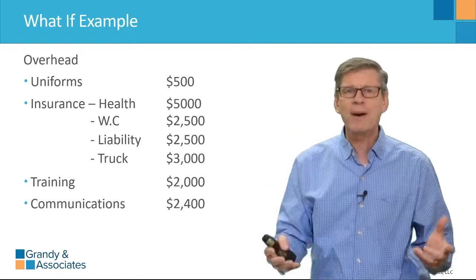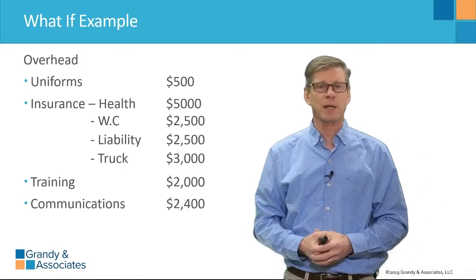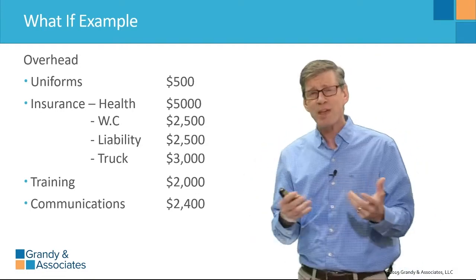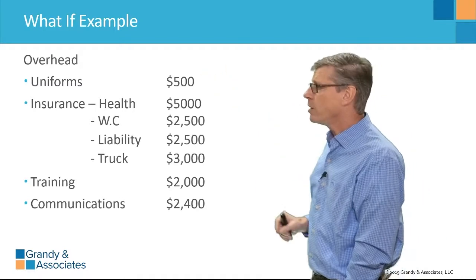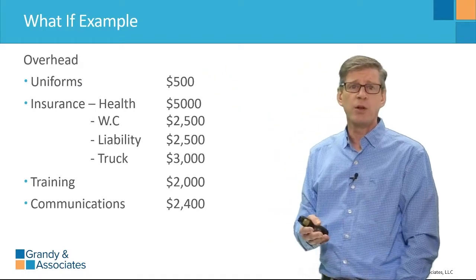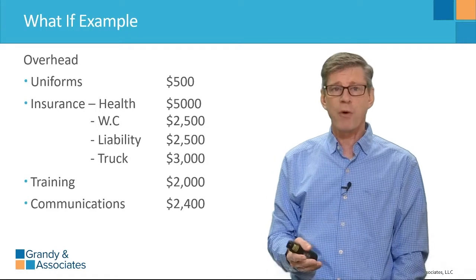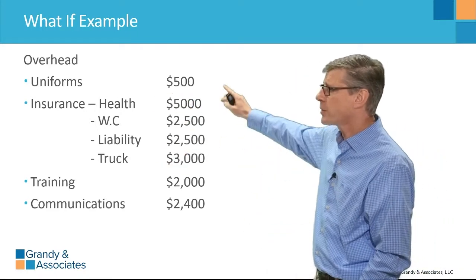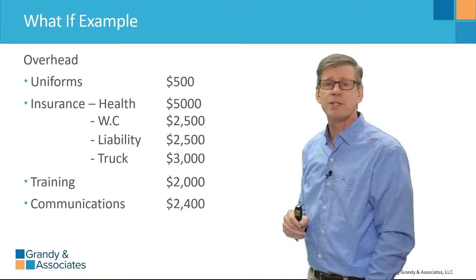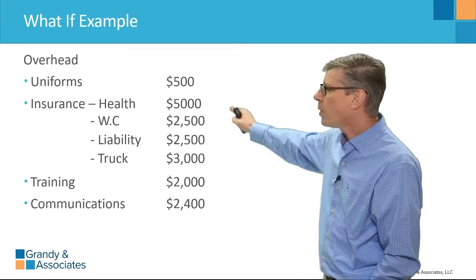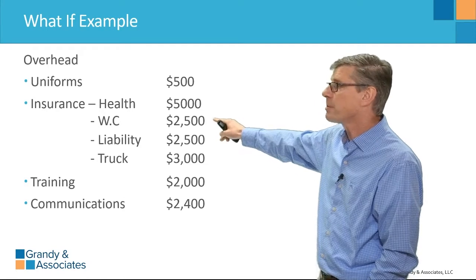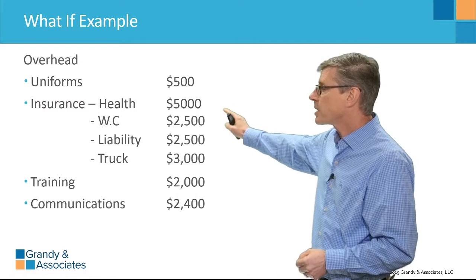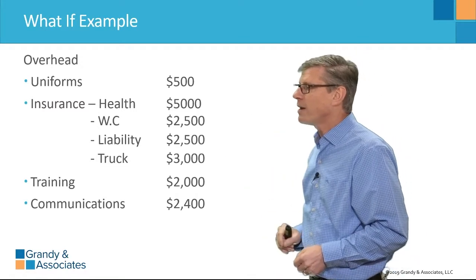But there's a lot of other overhead expenses that will go into this mix. So when we start looking at this, the other overhead, as I just sit down and think about it, we all wear uniforms, and if we start looking at uniforms, that's going to cost me $500 a year for that. There's, again, a number of different insurances. So in our case, we give an allowance for $5,000 a year toward health insurance. Our workman's comp is going to go up about $2,500 per year to bring this guy in. There's going to be an increase in liability of about $2,500.